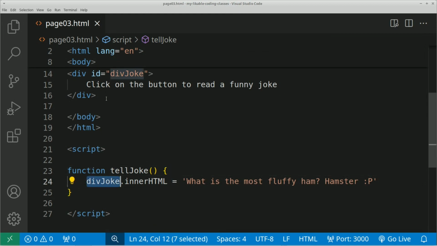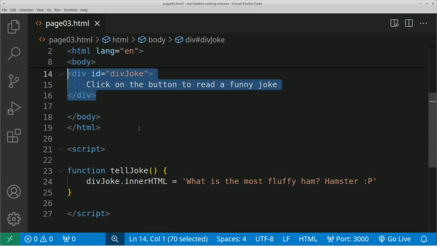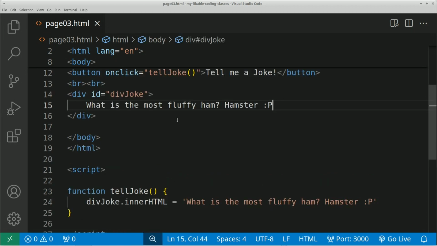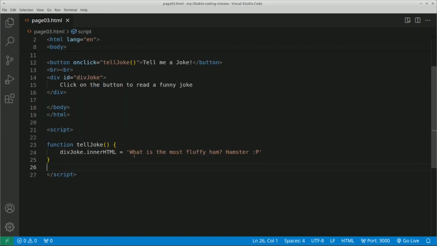Who is divJoke? Alright, it is this div here. What do I want it to do? Take its innerHTML. Alright, the keyword innerHTML is this. Do you want me to replace it with this content? That's fine. So let me take this content here and paste it here. That's what actually happened. That's why what you write out here is what you see on the screen when you click on the button.